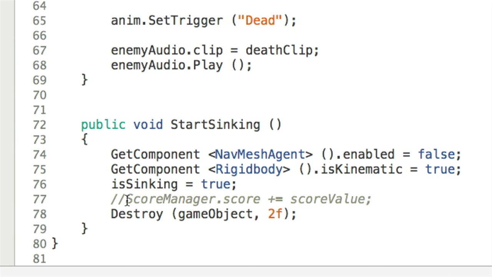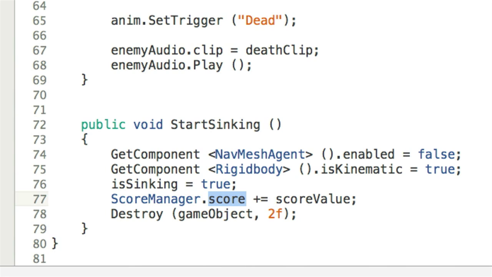So James mentioned the public static integer score earlier, and he promised you very kindly that you could indeed say the name of the class, ScoreManager.score. So without saying GetComponent, or creating an instance of the script assigned to this part of the script, we can very simply just say ScoreManager.score.